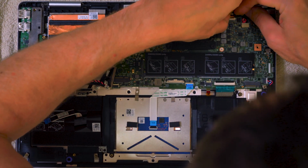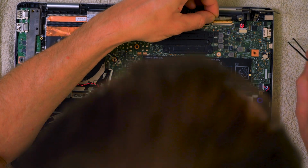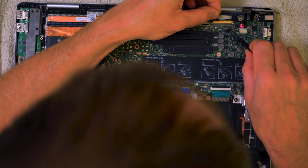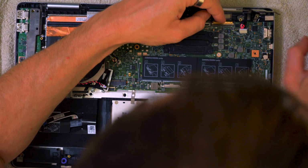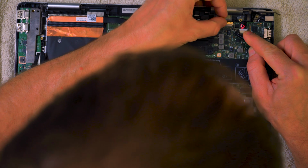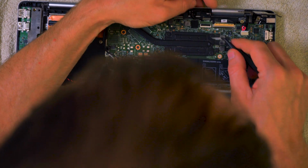It is just a case, with this one here, of just offering it up and then pushing it in using this kind of wire handle here to just pull it in this direction. And that's literally all I've done. And then once you've done that, you just push that wire down to the PCB, and it acts as like a clamp. That's it. Just needed a bit of extra pulling around that other side. So now that's on, that's not going anywhere.